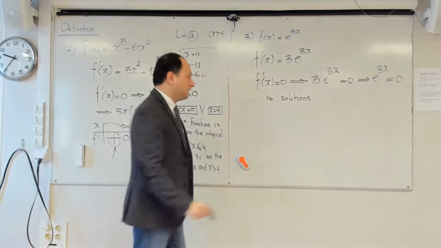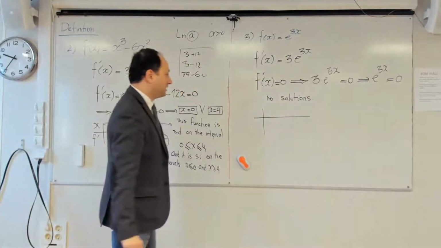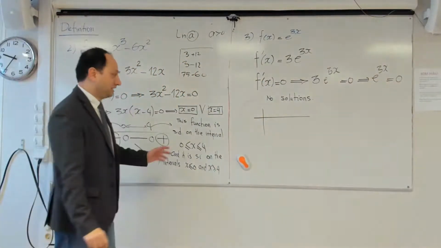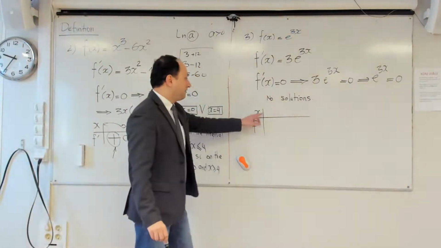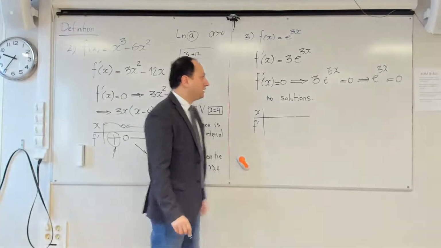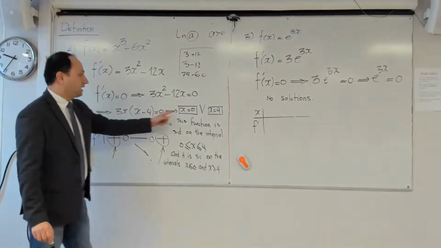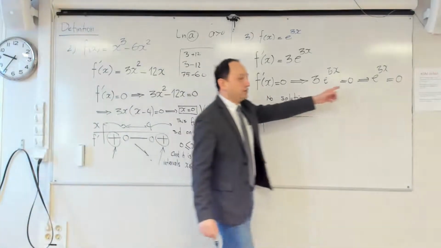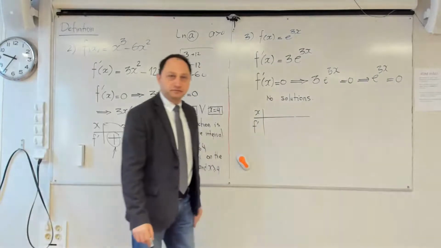Okay? So then what should I do? I should draw a table. Unfortunately, this table is completely empty, more or less. I put x, I put f prime here. The values that I am supposed to put here are those values that I get when I set this equal to 0 and get answers. But when I set this equal to 0, I do not get any answers. So nothing is up there.